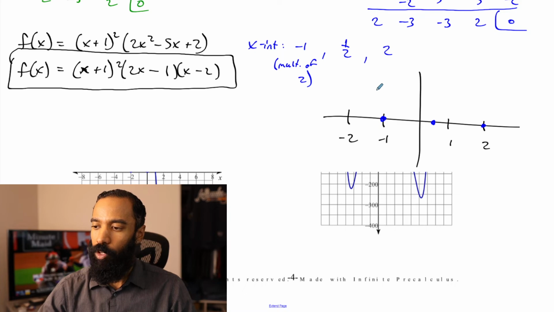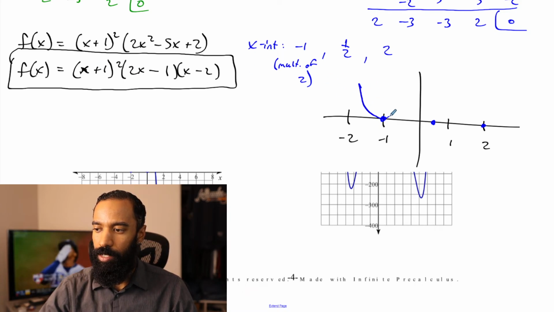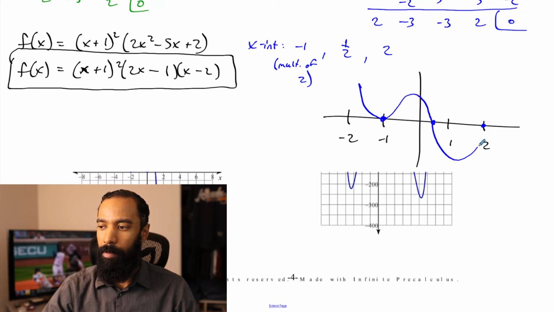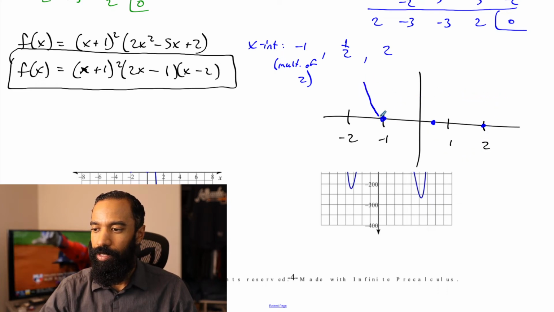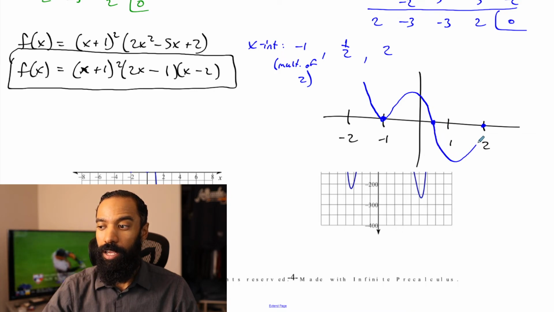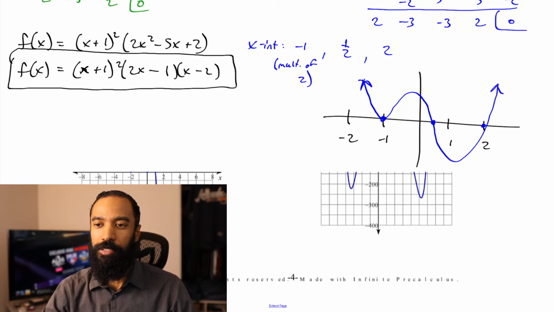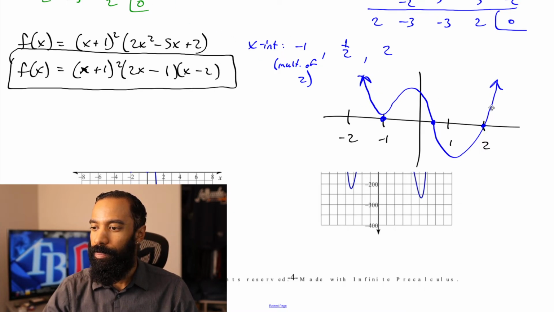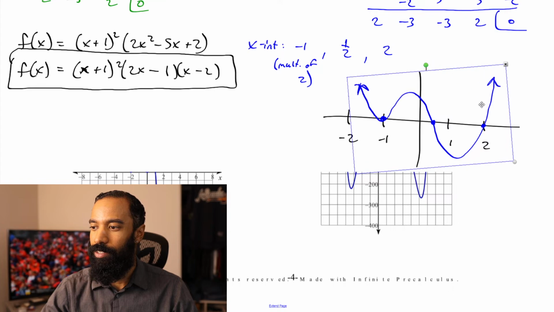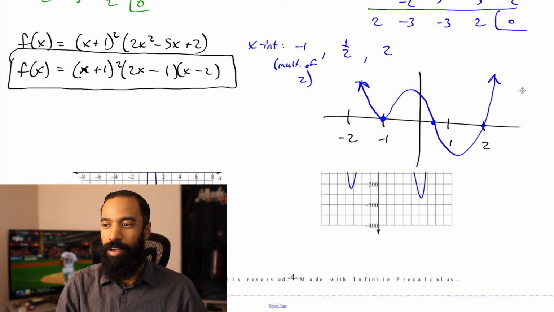So it will bounce off negative 1 with a multiplicity of 2 right here. It's going to come back down through 1/2, and it's going to come up through 2 and swing and a miss. An air ball, if you will. Another air ball. Take it for what it is. There we go. That's what I always intended. There's the idea of that graph.